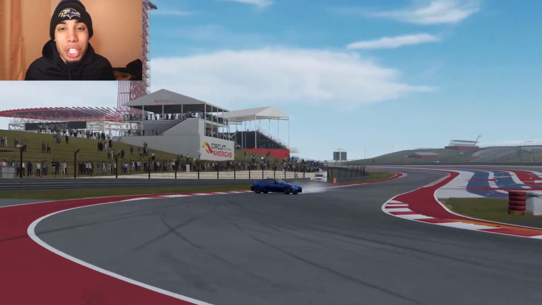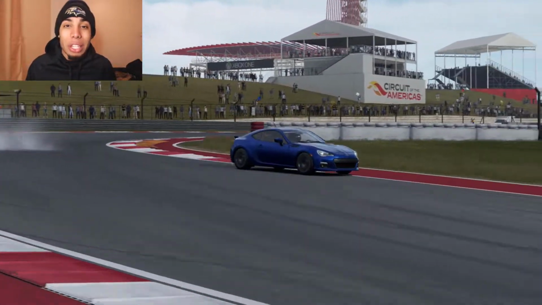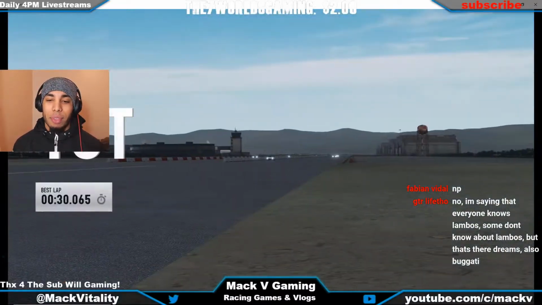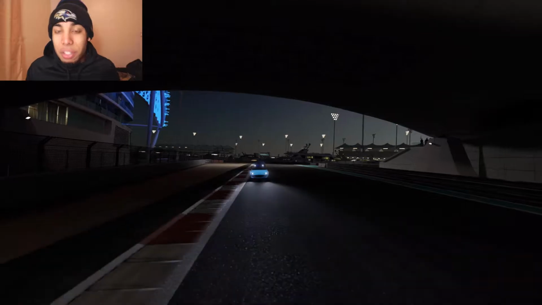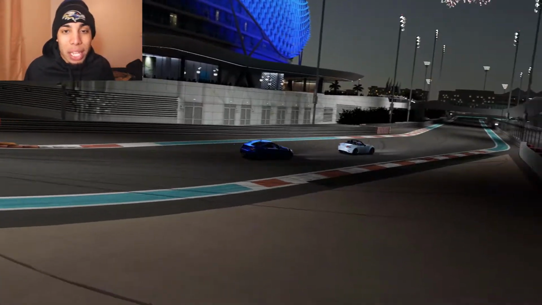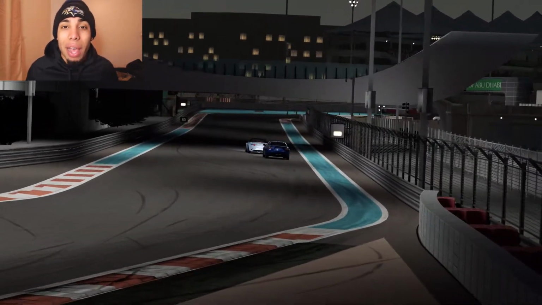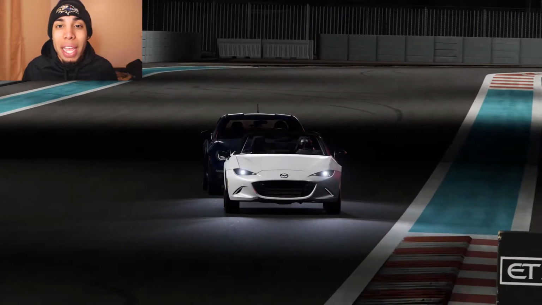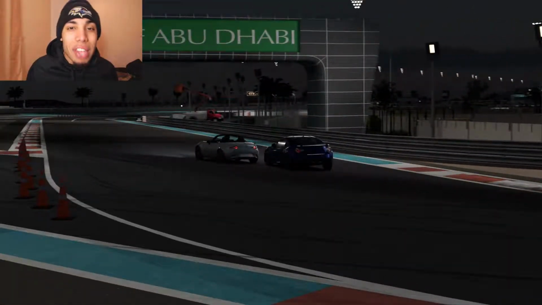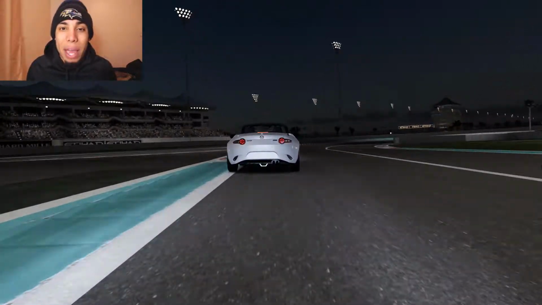So in conclusion, the BRZ put better lap times around the track, but the Mazda Miata dominated in a straight line. Now it's very arguable that if I had more experience with the Miata and really got a good feel for the way it handles, that maybe I could have put down a faster time in Rio or maybe even Monza. So for that reason, I'm definitely gonna leave the decision up to you guys. What do you guys think the better car is?